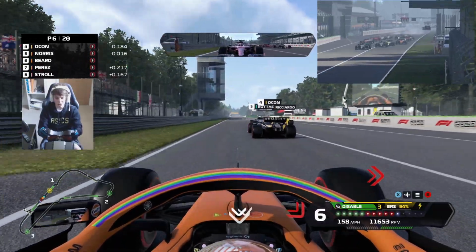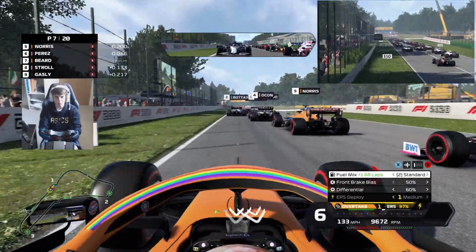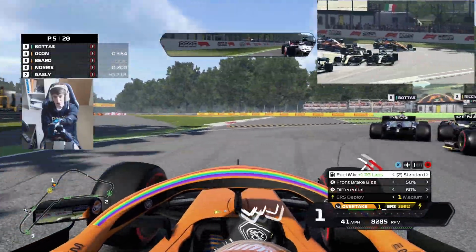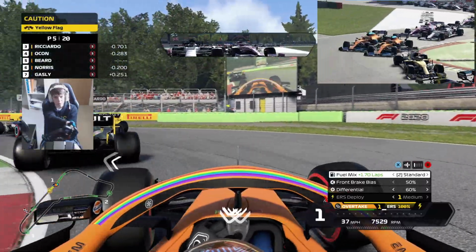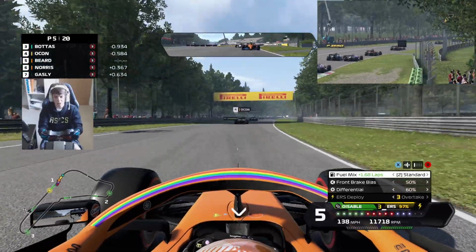Responding pretty well actually as I head down in towards turn 1. For the first time, actually saying that, we don't really have much top end. So as we try to look back around the outside of our teammate Lando Norris, the yellow flag's out. As obviously he is the main man we need to try and beat this weekend, of course.